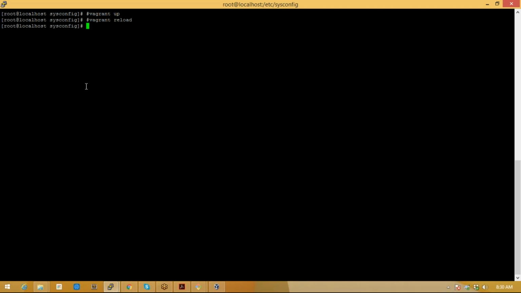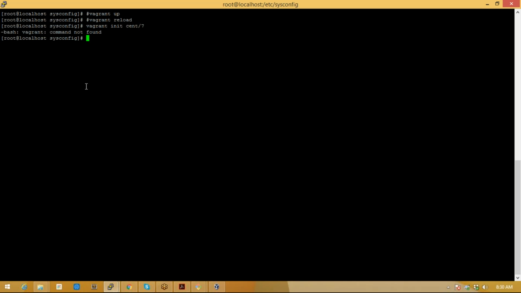When the first time I'm creating this Vagrantfile using Vagrant init, the Vagrant VM box is default. So I will change this Vagrant box name to some CentOS 7, right? So in that time, I'm not able to reload, I'm just able to up, correct? Yes, you are right. Next time, any changes in the Vagrantfile, I need to use Vagrant reload, correct? Yes, you are right.